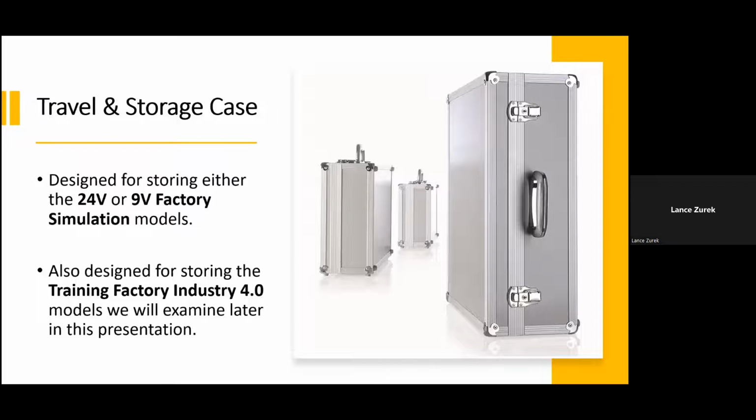The lower portion is lined with hard foam, and the case is designed so that once the top of the travel case is removed, the model itself can remain in the bottom section of the case and be fully functional and fully usable. The case has exterior dimensions of approximately 41 by 33 by 17 inches, and the case alone has a weight of approximately 53 pounds. Now, please note that even when using the travel case, these models will still need to be shipped flat. So even though I show it in the picture as standing on its side, you would always want to use these cases flat, so long ways laying down.